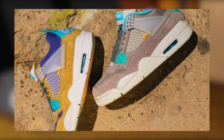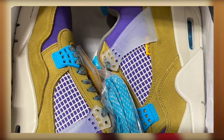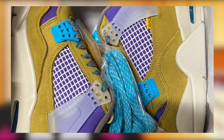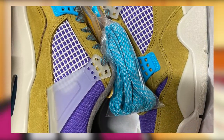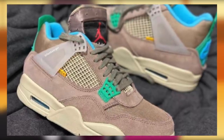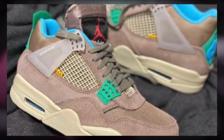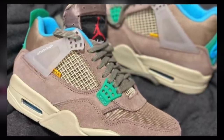These colorways include the Union Jordan 4 Topes and the Union Jordan 4 Desert Moss. Today's Hatta Cop format will be a little different than usual, since there are going to be several different drops, all of which I will be guiding you for. This drop is taking place later this month, June, but the exact dates for each of these events have not yet been set in stone.